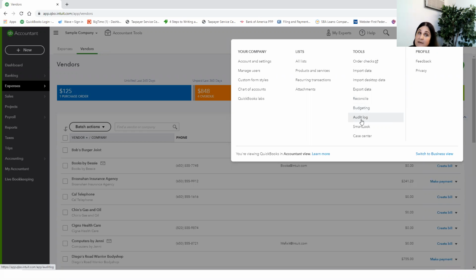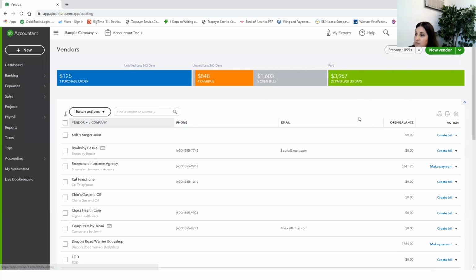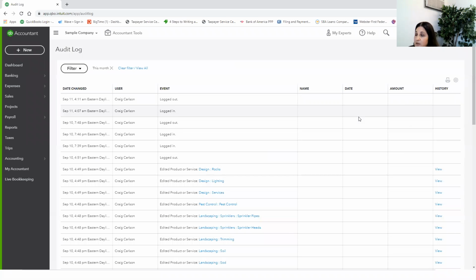But a tool that's in all of the versions that's also handy is this one here that's called Audit Log. If you're not the only person using QuickBooks, if you have a bookkeeper or an accountant that's in your program, you will have access to this audit log, and it will show you everything that went on in here.